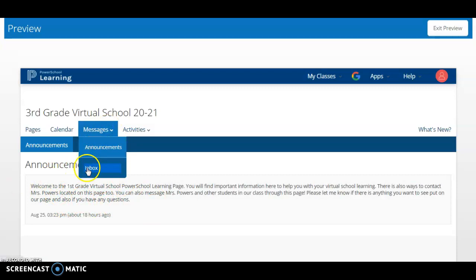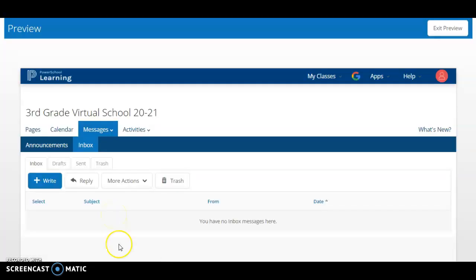And then also underneath here, you might have a message in your inbox. And this looks very similar to an email system. So you can see that this would be your inbox, and listed here you could have messages like it would be for an email. You can reply to any of those messages. You have more actions here that you can forward that message on to somebody. You can mark the message as unread, mark it read. You can reply to everyone in the message.